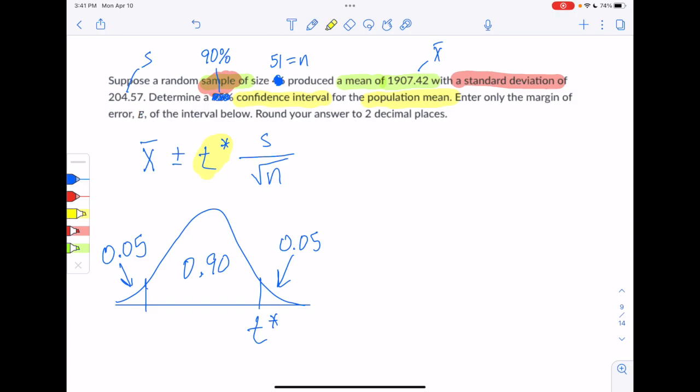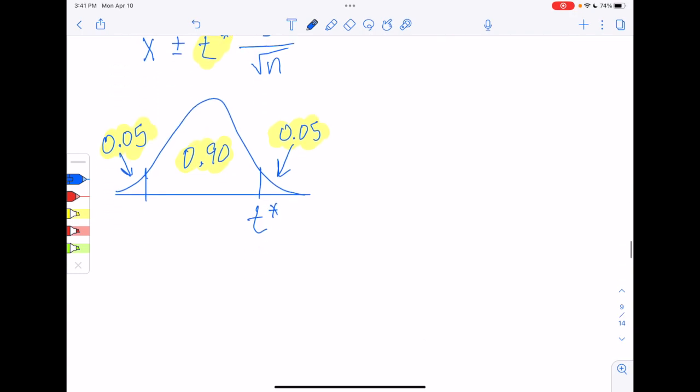Just a reminder, always add these three up, make sure you get a total of 1. Very common for people to have a mistake, and if they added these together and checked to see if it was a 1, they would have caught that mistake. Common mistakes are forgetting to split the leftover area into the two sides or to put the decimal in the wrong place. Either of those will throw off your t-score. All right, moving on with the t-score.